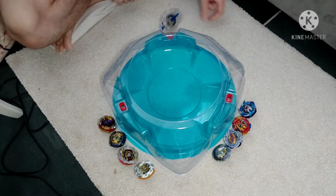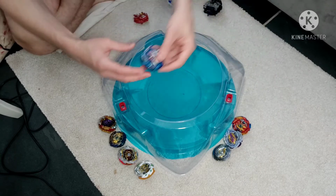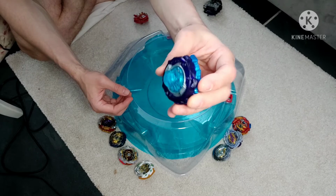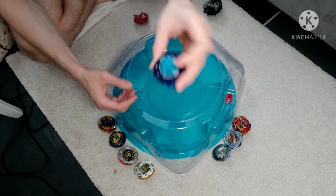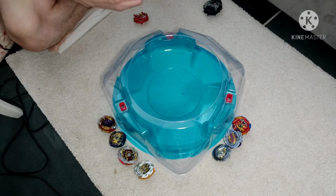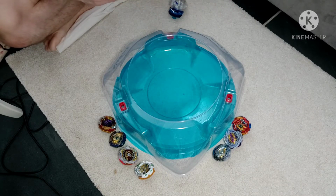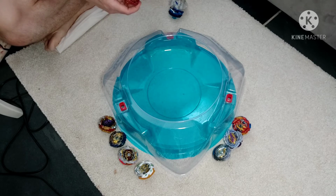So we'll just see. Round one, we'll go up against this standard King Helios. So, standard King Helios with the 2B and that Exceed. I think it's called Exceed. If not, I'll just put an overlay and you'll know exactly what I mean. Oh, we'll do a test round first. Let's have a little test spin.